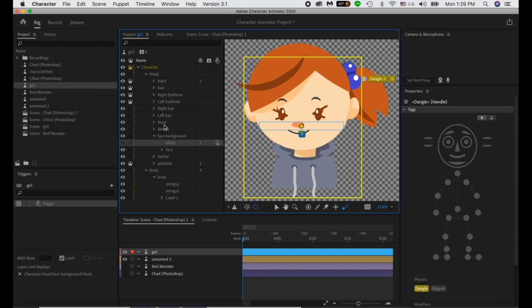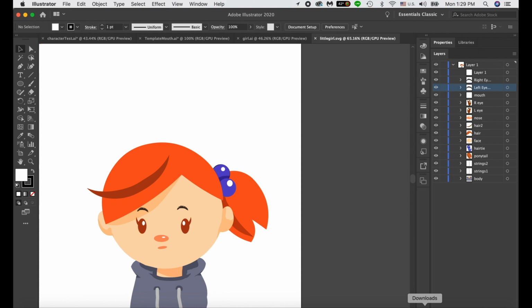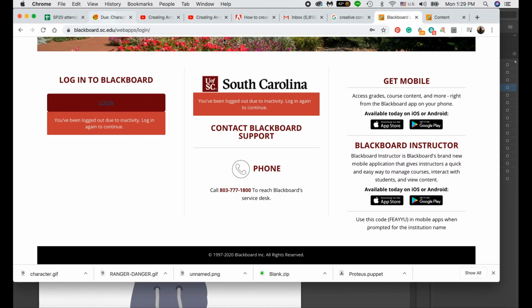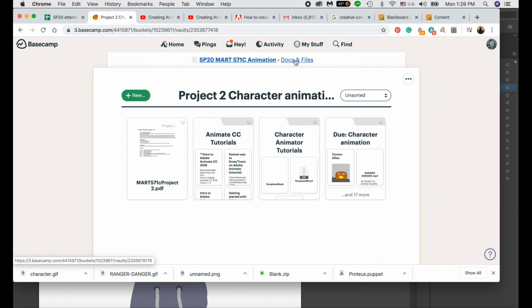So instead of naming them by yourself, which might potentially cause some mistakes and errors, the easier way is just to use the template to get started. I have the template uploaded on our project folder under Character Animator tutorial.